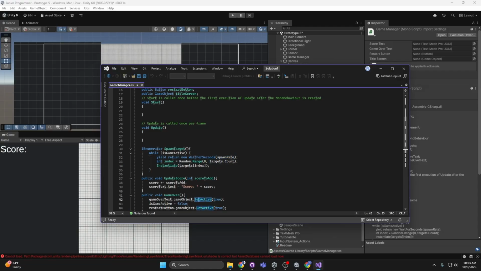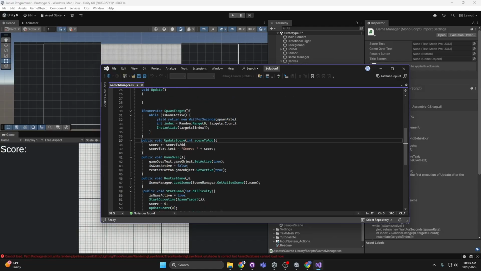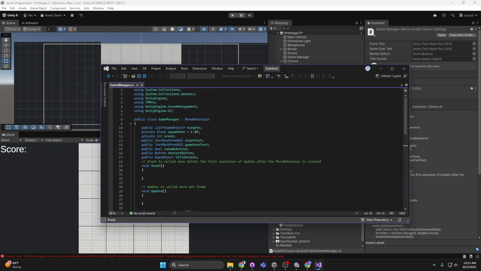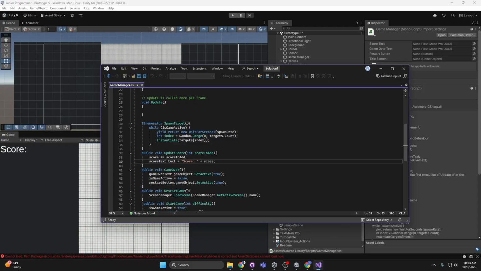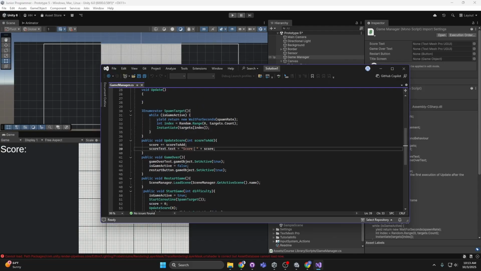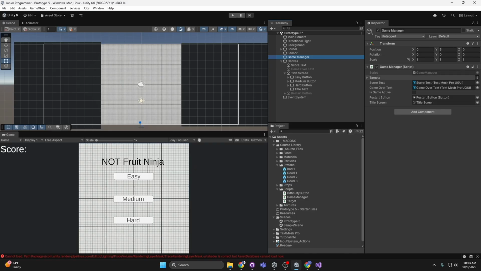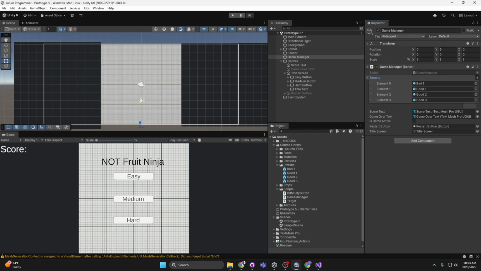The variables are determined lower down, so an update score: score plus equals score to add, score text. Okay. So this is saying the score text box right here is equal to score. It's this plus your score at the end. And your score is added when score to add happens, which I believe is called in a different file, being the targets. Or, yeah. No. Game Manager spawns targets, so it's defined here. Yes, right here.